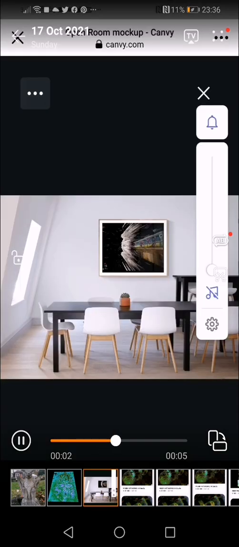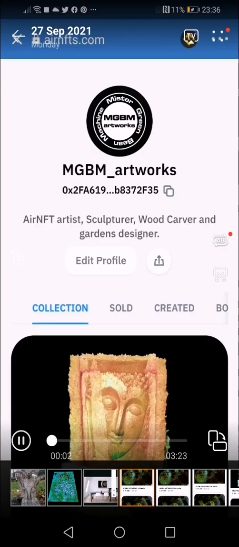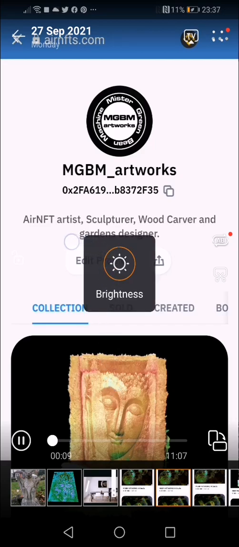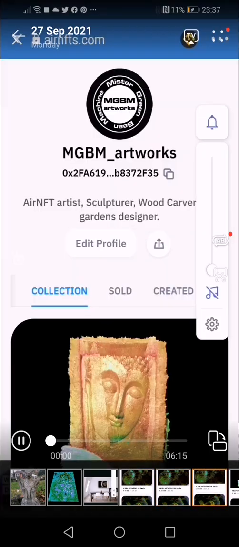This is just me where I used an app to see what it looked like on a wall. Here's a video of a load of art that I put on AIRNFT. These are from people's gardens, various places, and one of them did have a music soundtrack, but I think that's cancelled out for obvious reasons on recording. It was just a piece of music I'd produced.